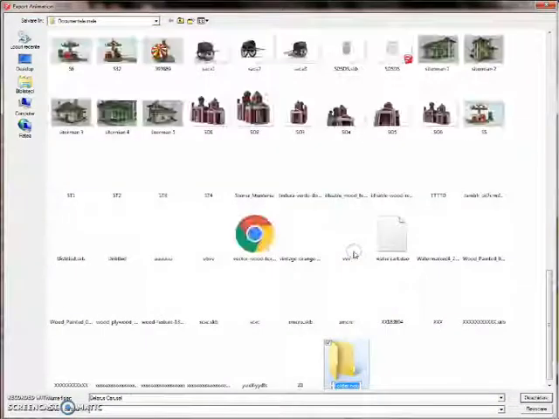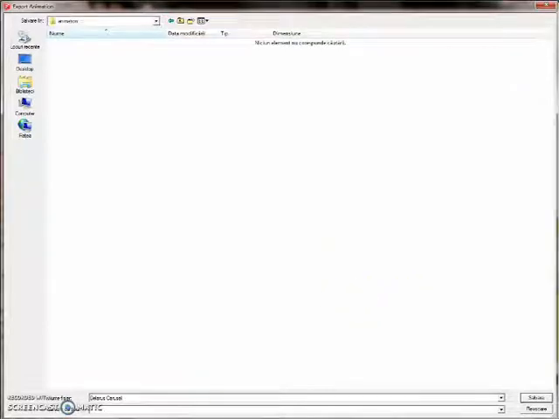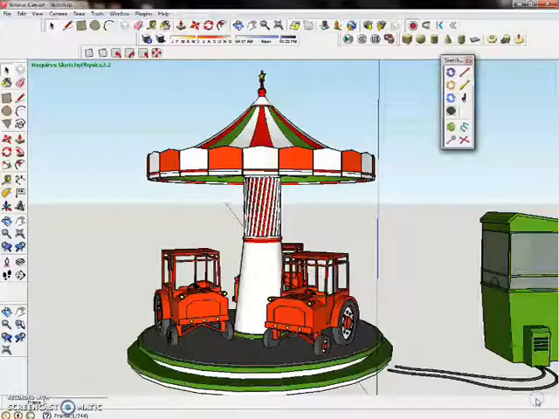So let's say animation, and let's click on export. Let's just click on save. And it will basically save the whole animation.